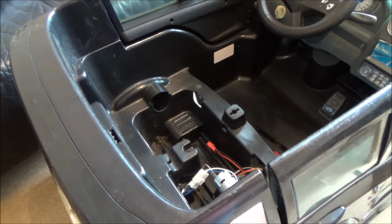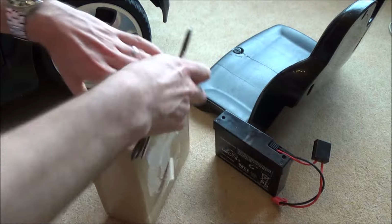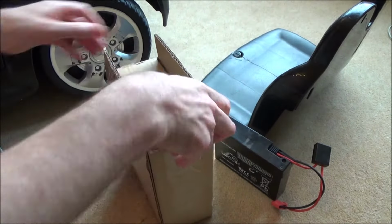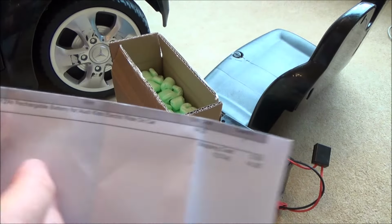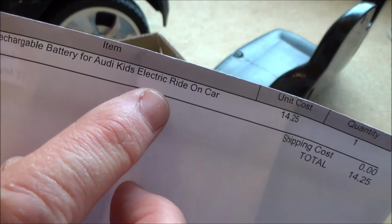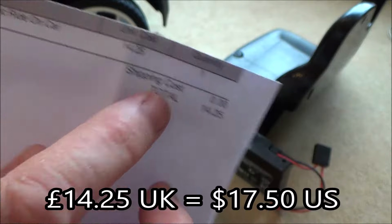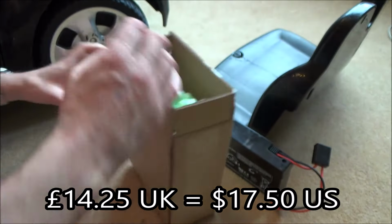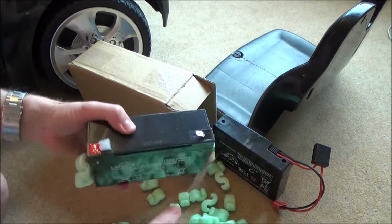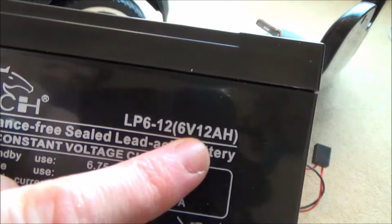Let's open up the box. You can see there, 6 volt, 12 amp hour rechargeable battery for Aldi Kids Electric Ride-On Car. Obviously it doesn't matter about the make, and it was £14.25 in total. Here it is. And you can see that this one is 6 volts but 12 amp hours.